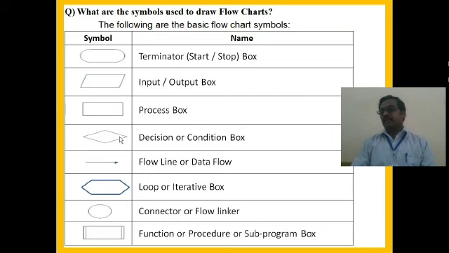The next one is the rhombus. This is called the decision or condition box. The decision diamond creates two data flows from one. A decision box always has true or false, or yes or no, written on the left and right sides. Here we can write the conditions. When that condition is evaluated, the answer may be either true or false, or yes or no. So for this decision box you can show two branches: one is the true branch, another is the false branch, otherwise the yes branch or the no branch.